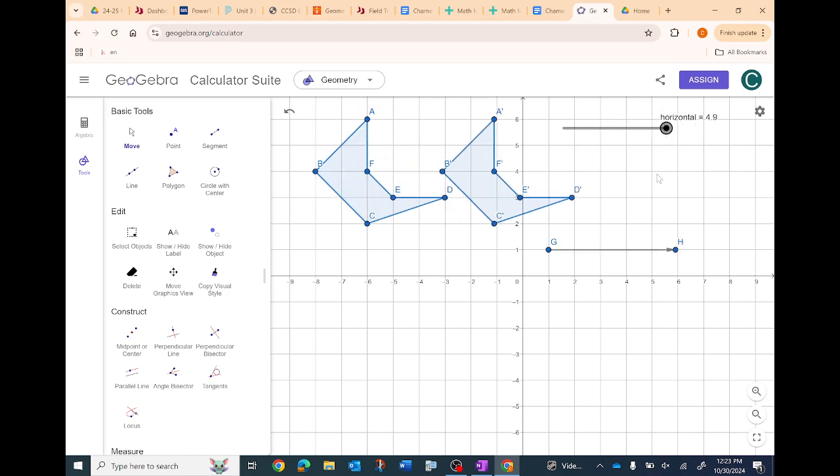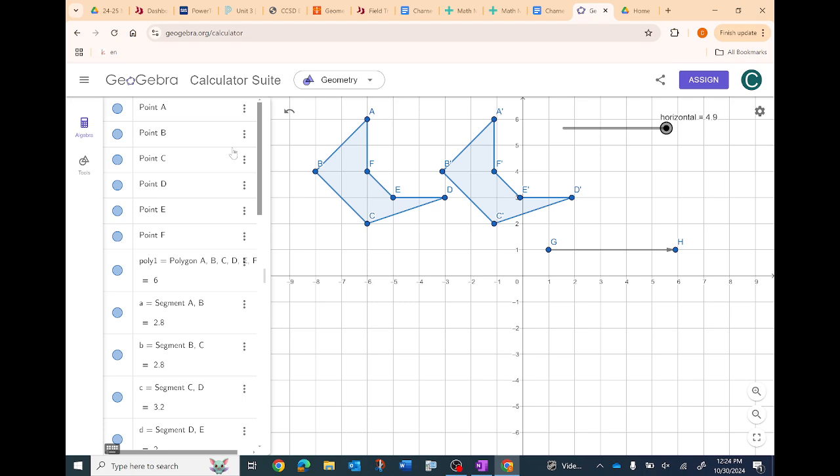We have a couple options at this point. We can hide our original shape by going to algebra, and we can toggle off all of our original shapes or our original points in our polygon, so that we're only left with the transformed one.